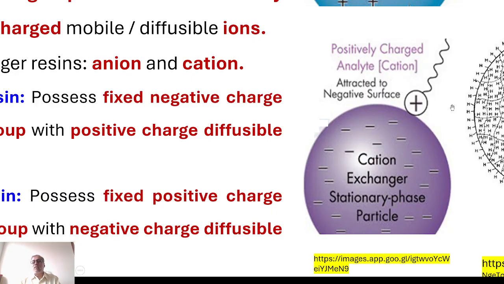So when you add a mixture of analytes which contain positive, negative and neutral molecules, the negatively charged molecules will move as such through the column without any interaction. The neutral molecules once again move through the column without any interaction, whereas the positively charged molecules will create a competition with the already existing positively charged cations, and these cations will be removed. Instead, the sample cations which are present in the sample will interact with this exchanger. So in that way you can effectively purify or separate cationic molecules.